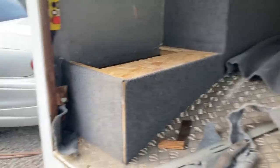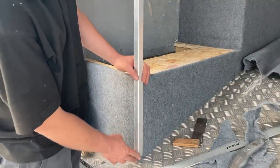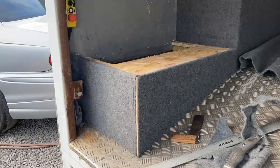I left that piece of wood exposed because I think what would be better is when I get the angle, it'll give it some more adhesion. And I put that piece of angle in there and then come across there. I think that's really the right thing to do.